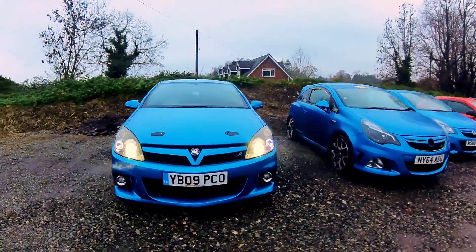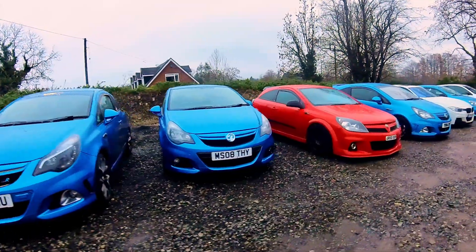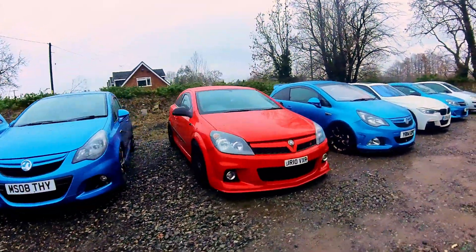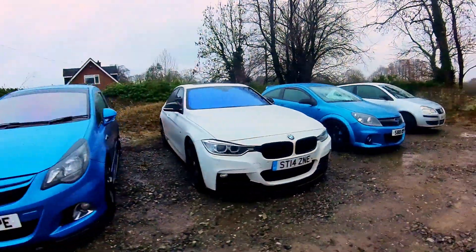Those are the big three that are really annoying to see listed when someone asks how to get 300 horsepower out of their VXR, because those are really expensive parts and it makes no sense to just throw them on the car when it should make the power you're asking about without touching those at all.